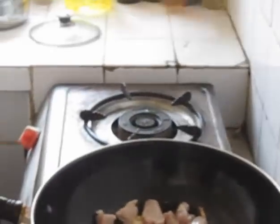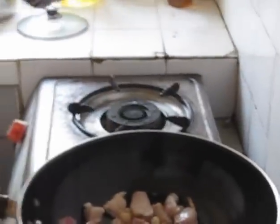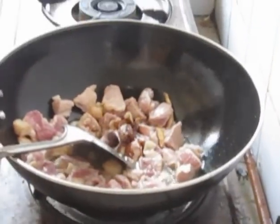Added the steamed pork and the garlic and added some soy sauce and a little salt.